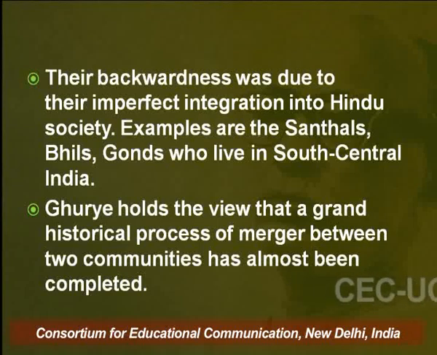Ghurye at the same time holds the view that the grand historical process of merger between two communities has almost been completed. So this is a historical account in which the assimilation started, and it was incomplete when we look into the colonial time. But by the time Ghurye is documenting Indian society, he is of the opinion that this process has completed, and they have been absorbed into certain Hindu values and style of life through contact with Hindu social groups. So the integration has been more or less completed.